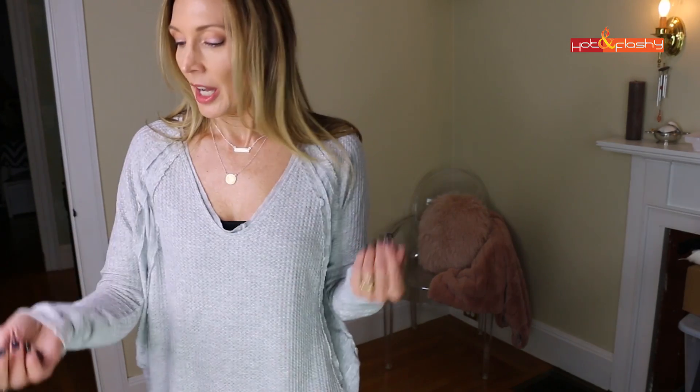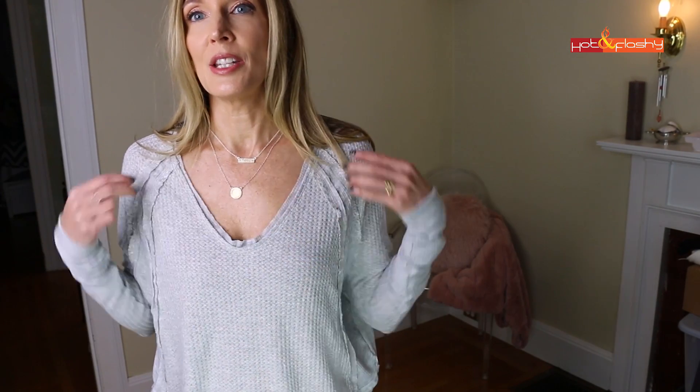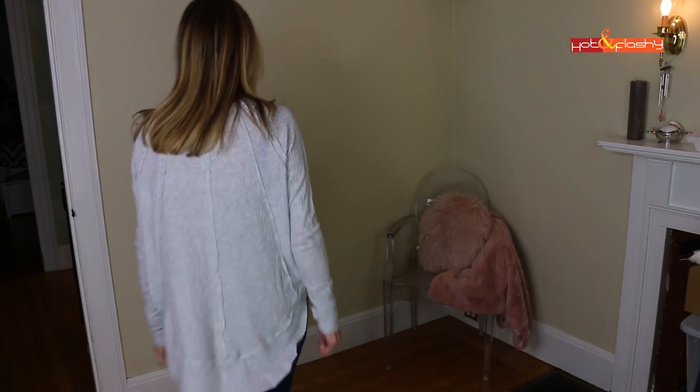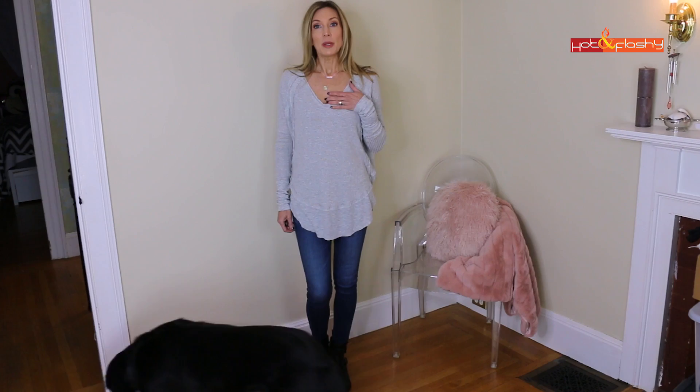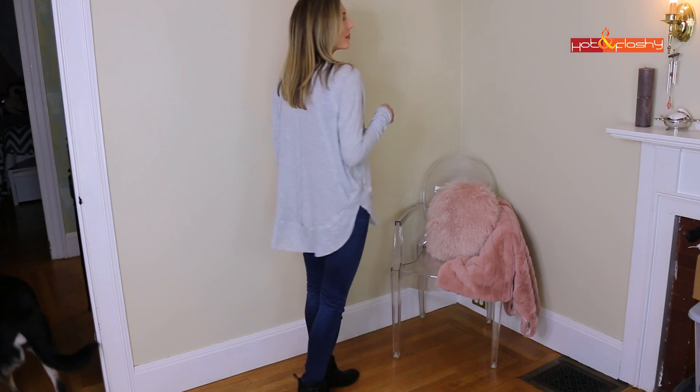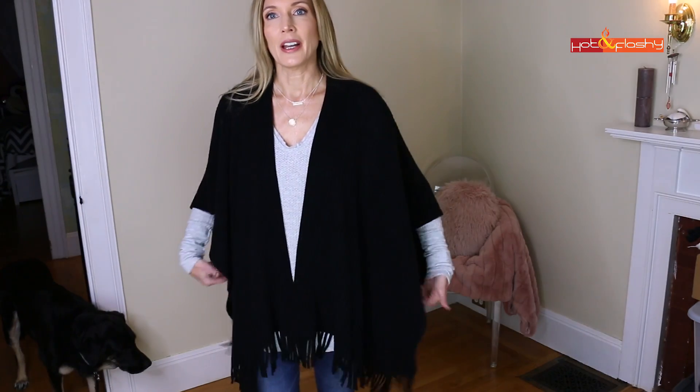Here's a Free People top — I think this was from the sale rack at Nordstrom. It came in a lot of different colors. It's a really lightweight waffle-weave cotton, but it's actually got a couple of different knits: a rib knit on the sleeve and the waffle weave on the body. It has a nice deep V, I love the seaming at the shoulder, and it's a high-low with a circle hem — so it's roomy and boxy. This is a small; I never buy extra small in Free People because they do shrink, so I size up.